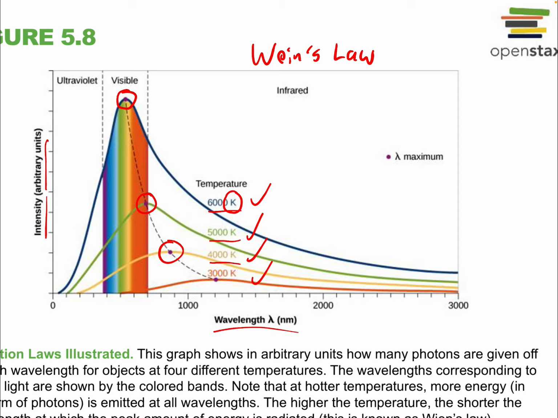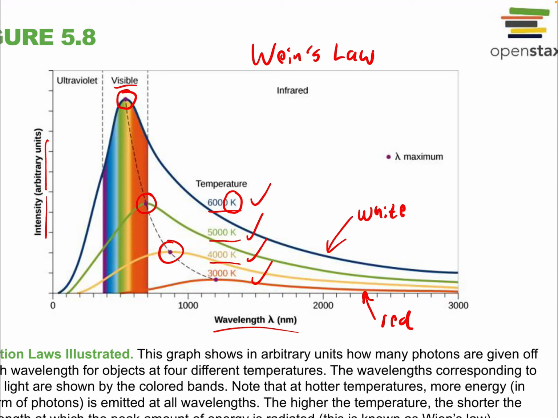All right, and we have the visible light rainbow overlaid on this information. Now, the interesting thing about this is that we got these different curves, and the colors, I should say, don't exactly match up. I was saying blue light for 6,000 because the curve is actually shown as blue, but it's right in the middle of the visible spectrum. I'm not entirely happy with this figure. I wish these curves actually matched up with the exact colors, because this one here should be more red. This first one that's shown as blue should actually be white.